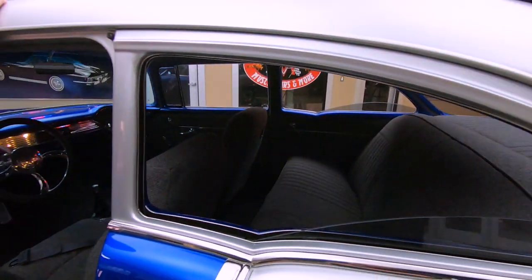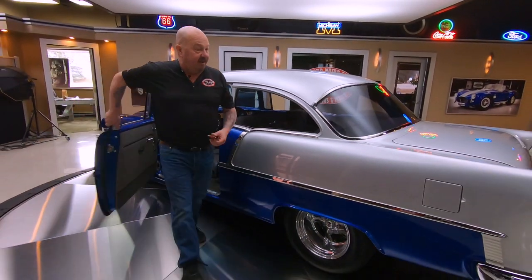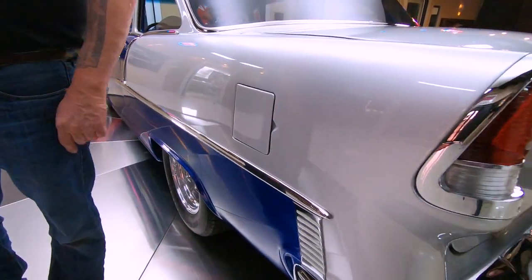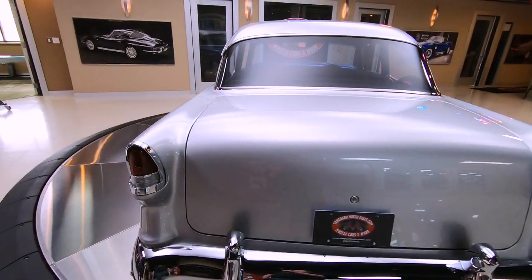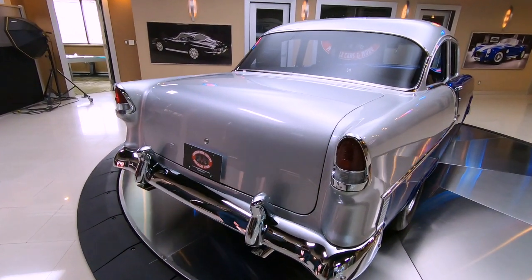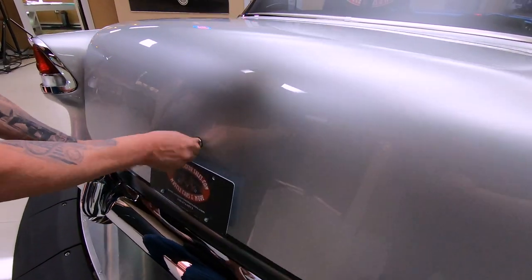The 55 Chevy is probably one of the most popular cars on the planet — everybody wants one. Now a quick tell is having that gas door. You know, on the 56 you put the gas in the tail light, just like on a 57. We've got great looking chrome out back here also, and then look at that silver — that's what really sets off the blue. This silver is absolutely gorgeous.